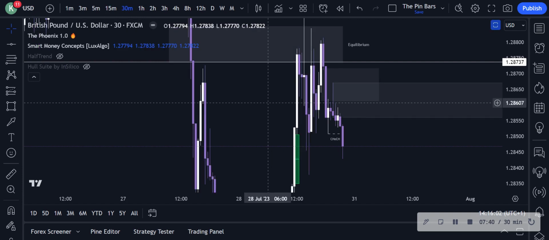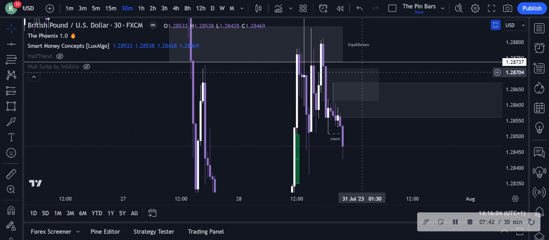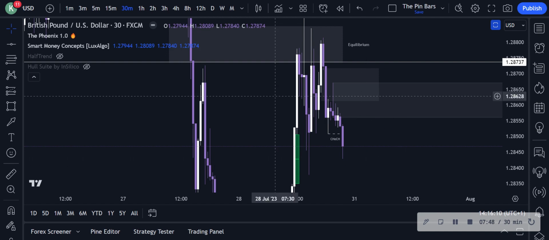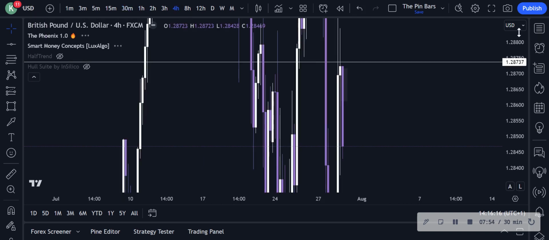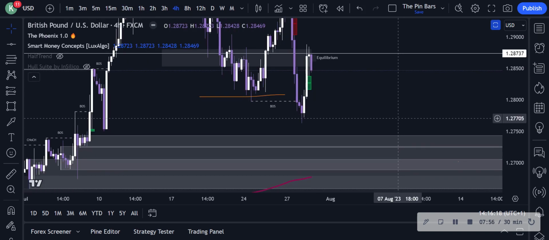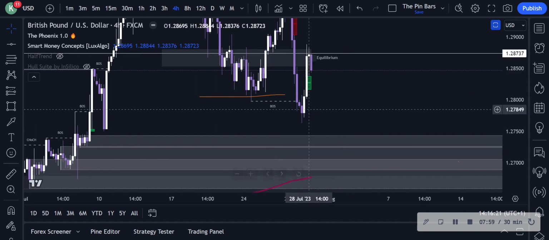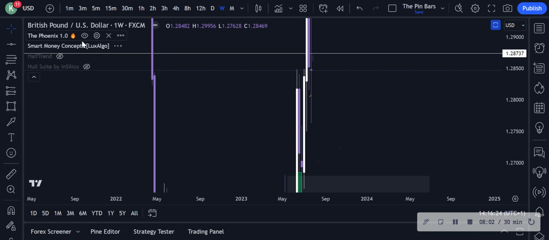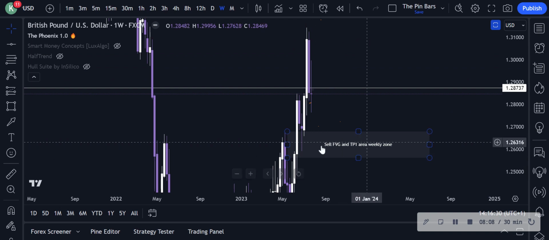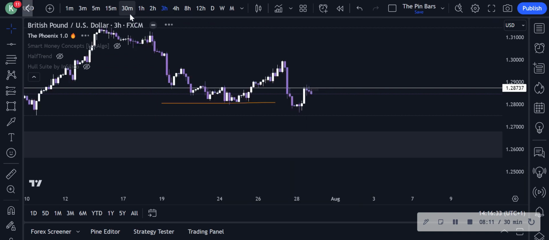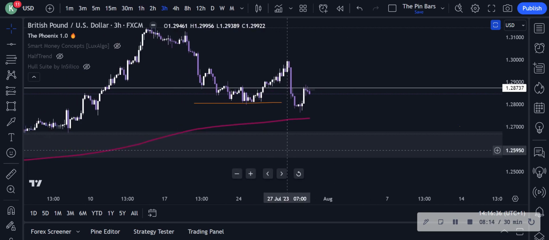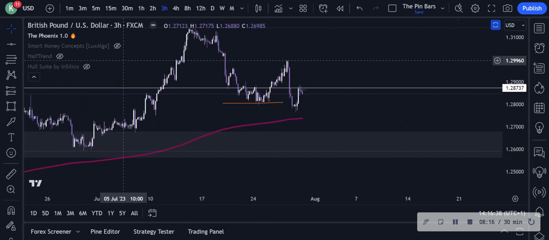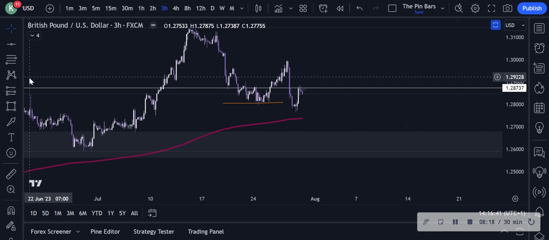So literally you see it's tapped into this. So I do believe price will go up a little bit more over here possibly and then come down. So I'm going to be looking for sells on GBPUSD overall. You guys know the target area of where I think price possibly would go. So this would be, where did I draw that? Turn all this off. Yeah. So I'm expecting price to tap into this area, guys. That's basically all there is to it. Okay, so that's GBPUSD. For me, it's on sells at the moment.